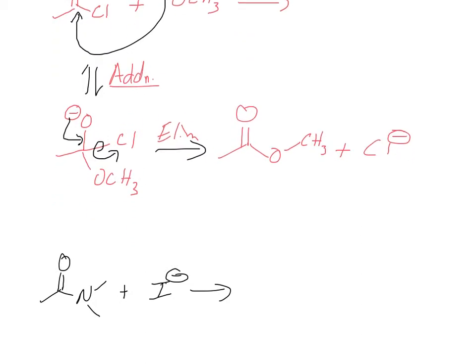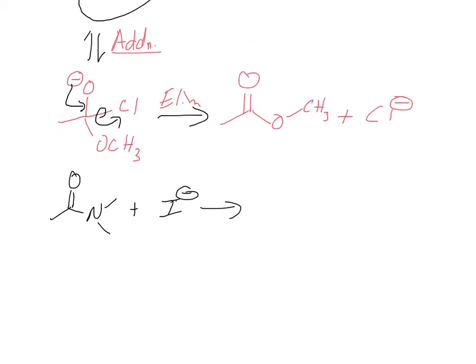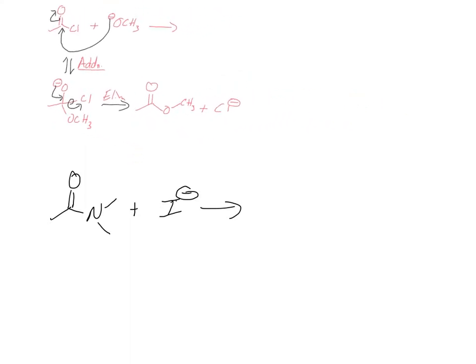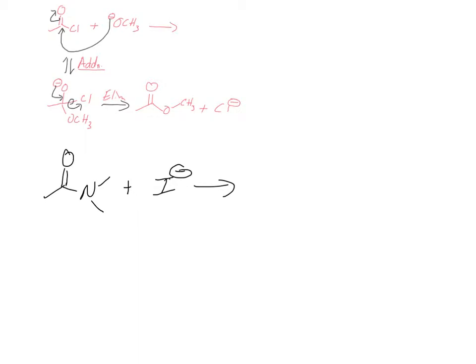All right, so let's move this stuff up a little bit. With I minus. Now, I can just shrink that down actually. Move that there. Again, I minus can attack. But again, I minus is not a great nucleophile, and amides are pretty stable because of the possible resonance, which I don't have drawn here, because nitrogen is willing to do that. So let's say this equilibrium lies really more towards the reactants.